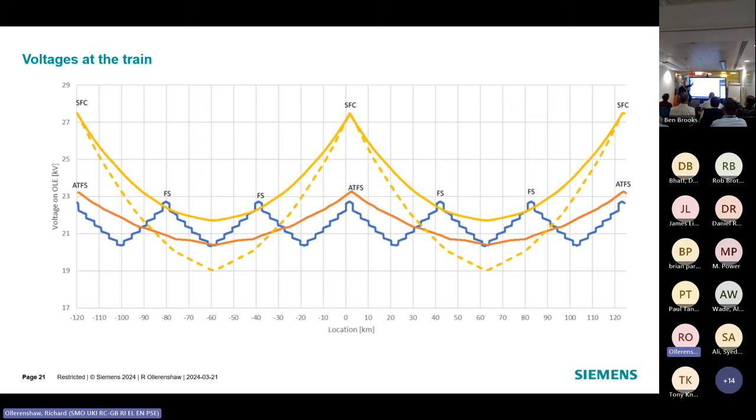If you've got SFCs where you can take power wherever you need it, why would you push the power as far as you can? Why would you not have a more efficient and more reliable railway, where when you take isolations, you're not waiting for the last train to clear a 60 kilometre section? When the red lights of that train go through your work site, you can start putting your earths up. And by the way, we've got half as many earths to put up because we've got half as many live conductors in the air. It's all a knock-on.